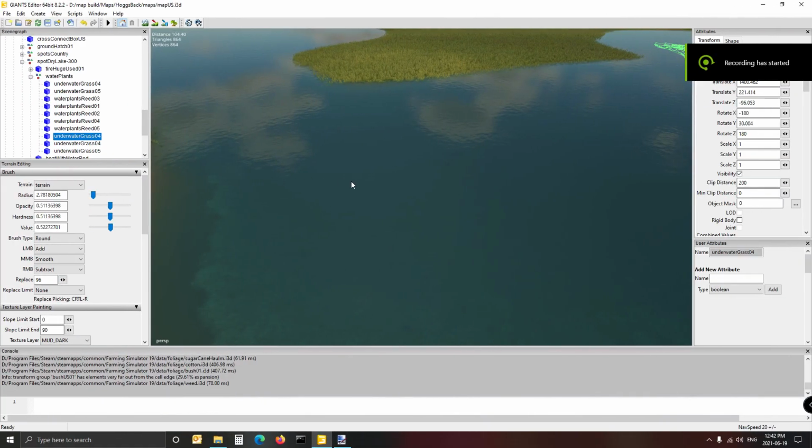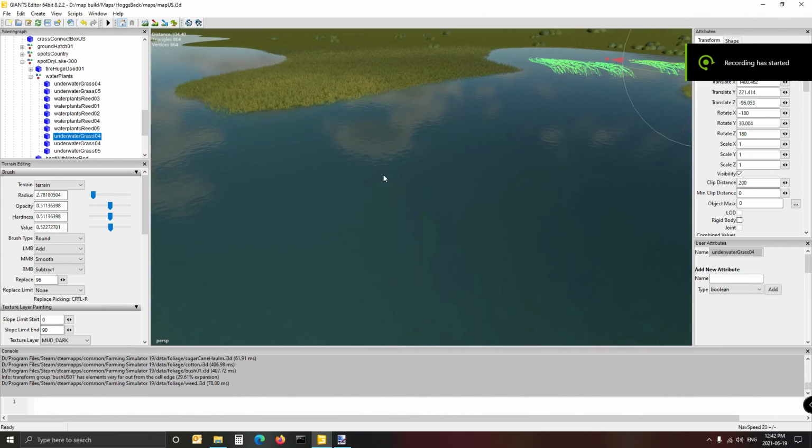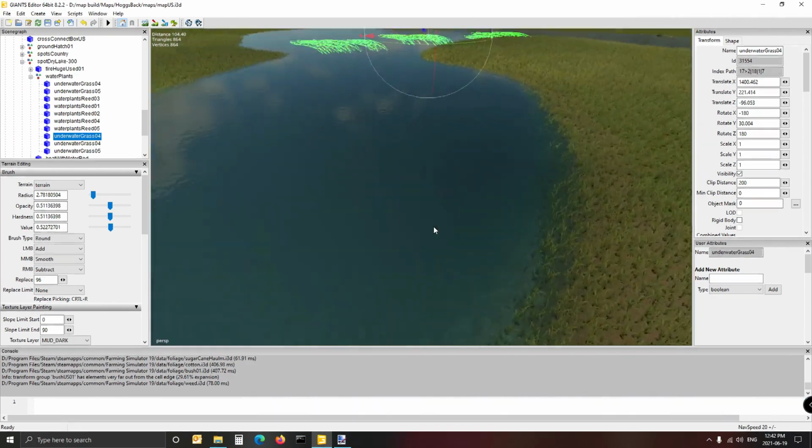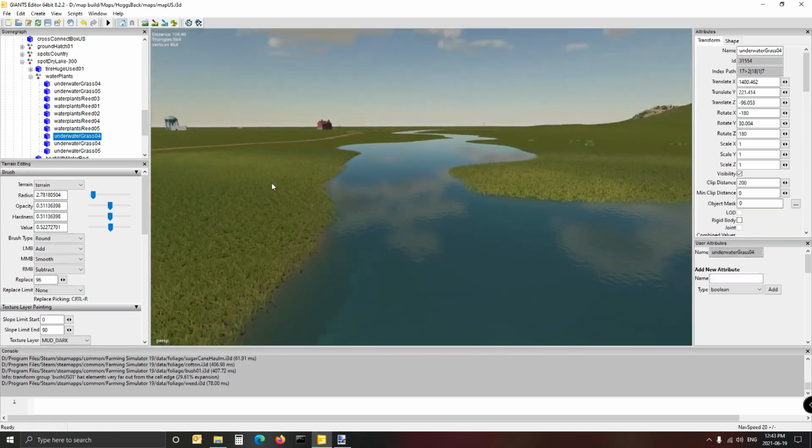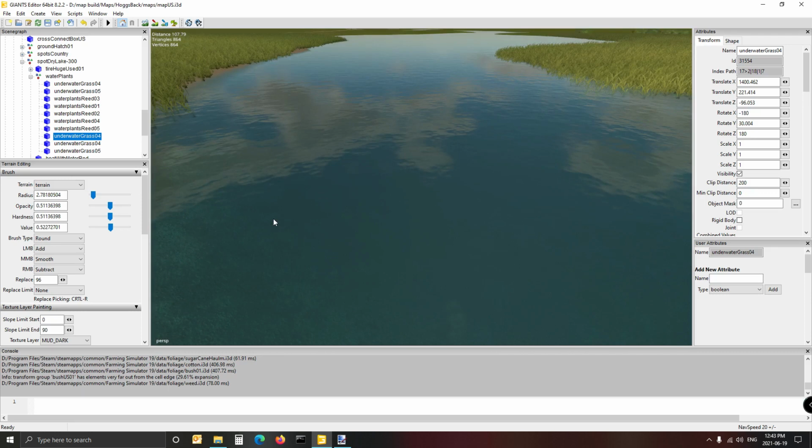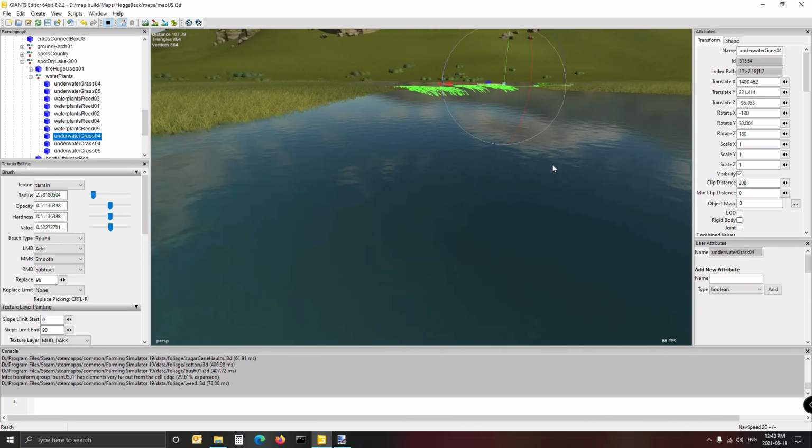Great, guys. So as I was saying, to determine any movement in the editor, it's very simple and easy. Just go to the thing that you want to look at, and then you press the play button up there. It will start the flow or the movement, or whatever you want to call it.